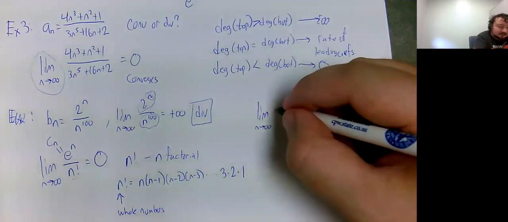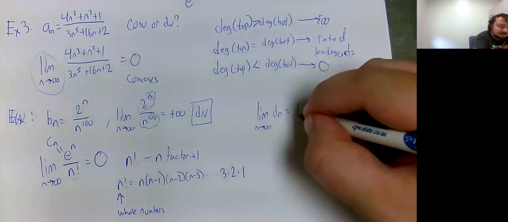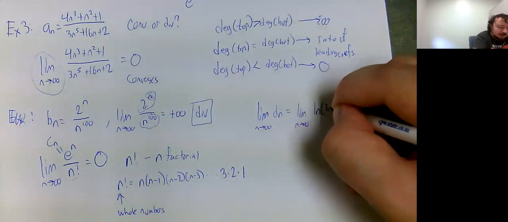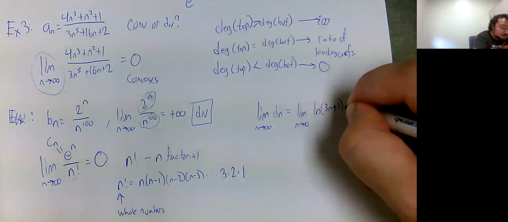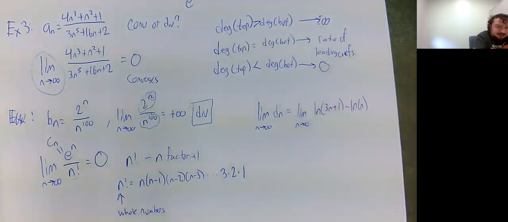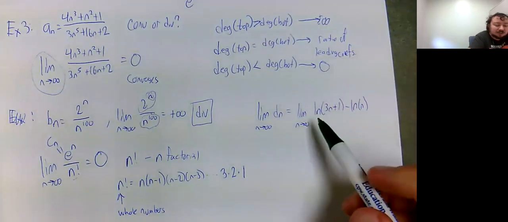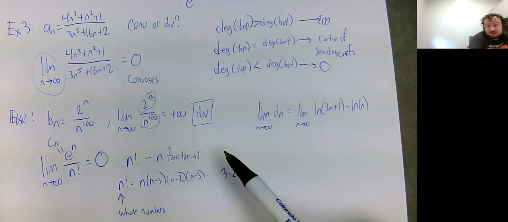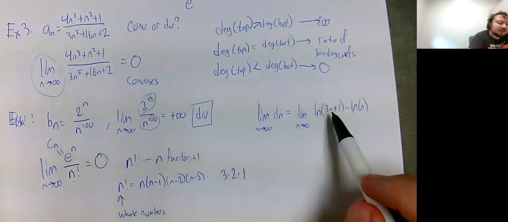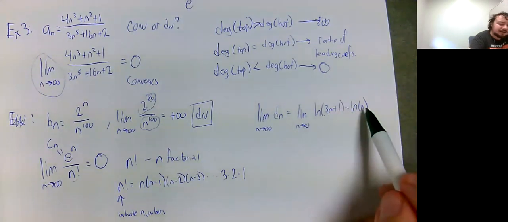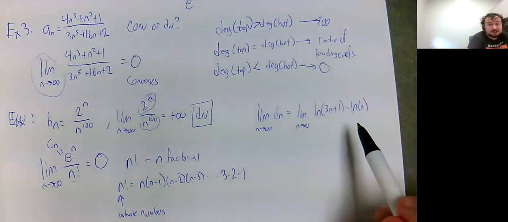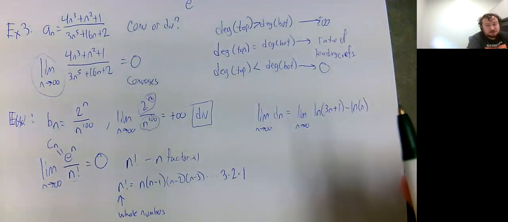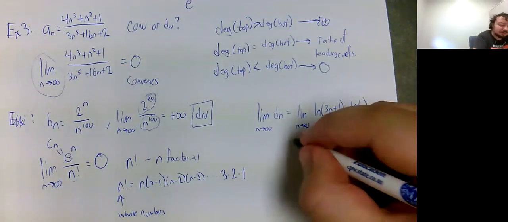So I'm going to look at the limit as n goes to infinity of what I'm going to call dn. What is that? That's going to be the natural log of 3n plus 1 minus the natural log of n. All right, now, in all these other cases, I could kind of just look at the hierarchy of functions or plug my limit in right away. But if I look at this, if I plug in my infinity right away, it'll be infinity minus infinity, which is called an indeterminate form. We don't really know what's going to happen with that unless we do some more work.